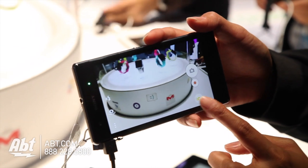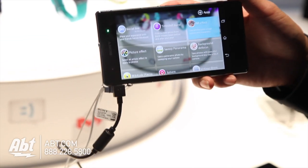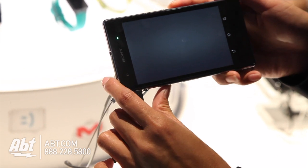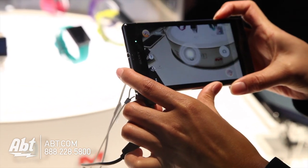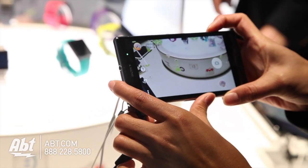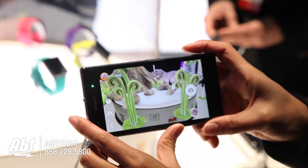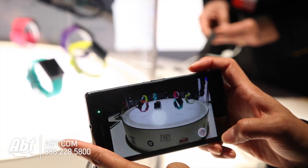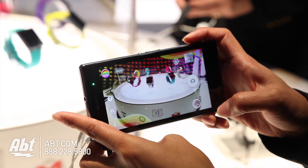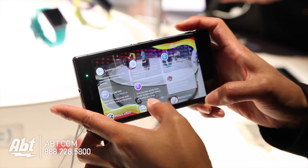you can see it still has the many applications. So things like time shift burst, augmented reality is awesome because you can turn your camera into some really fun effects. I'm going to add a dinosaur to us. So you can see it has some really fun stuff to it. You can change the different sceneries and lots of different apps on the phone itself. So now I'm going to go funky disco. Yeah. So you can actually have a bunch of different things.